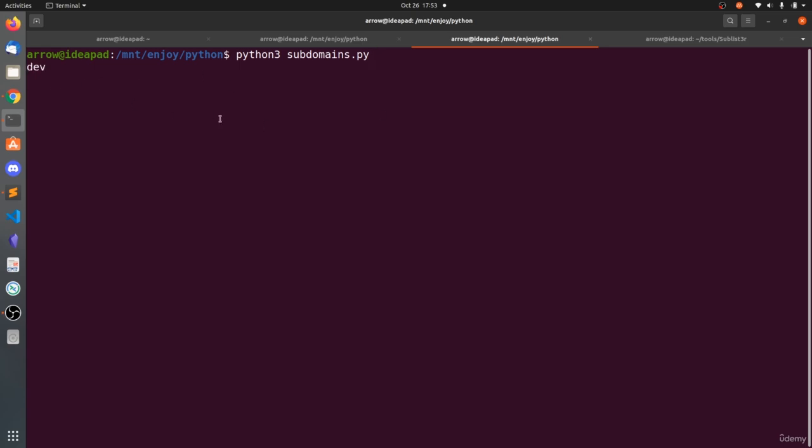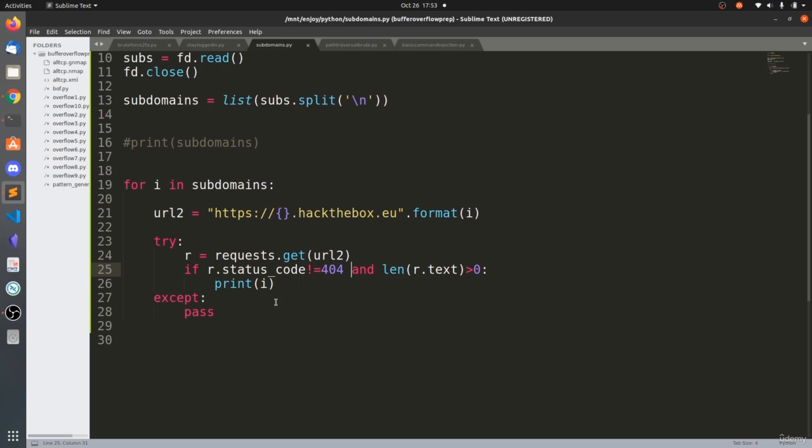So it's going to take some time. So the output will be like this. I have already run this same script before and it took much time, so that's why I'm going to show you the output. So this is the output. We have a few subdomains: development website, forum, store, etc. Dev2, this might be interesting. I'm going to stop this one, but the output will be like this. So this is trying to get the publicly facing subdomains.